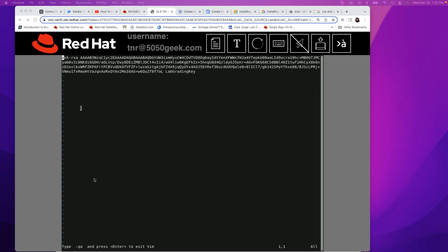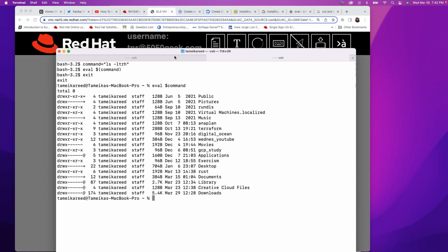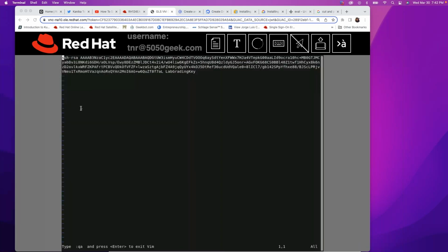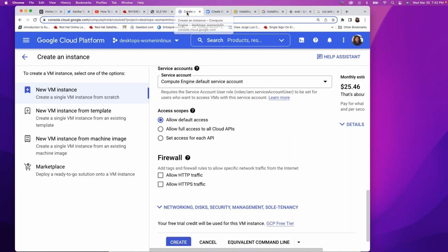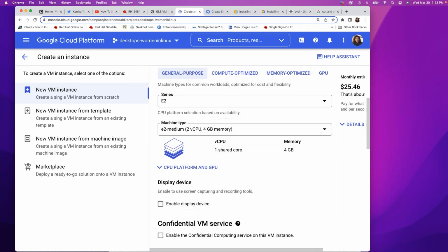Okay, so let me pull up my machine. And here, let me come over here. Let me do a user. No, it's not. Can I do user editor? No. All right. So what we'll do is go the opposite way here, and we'll create a machine.